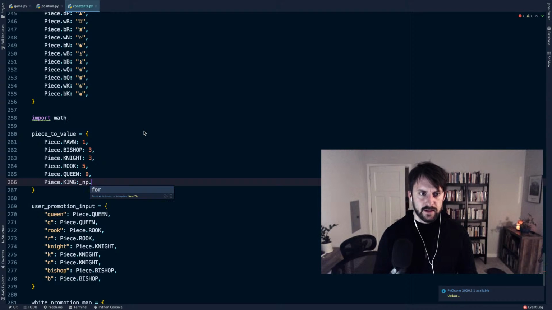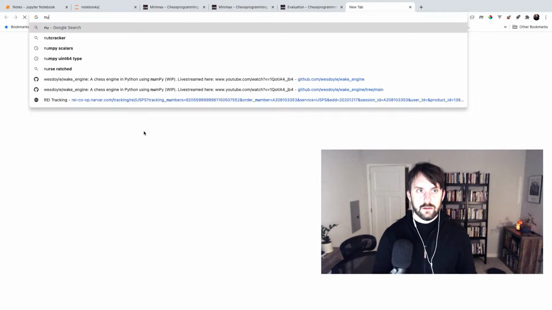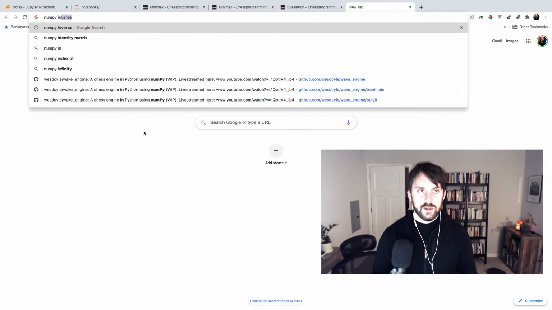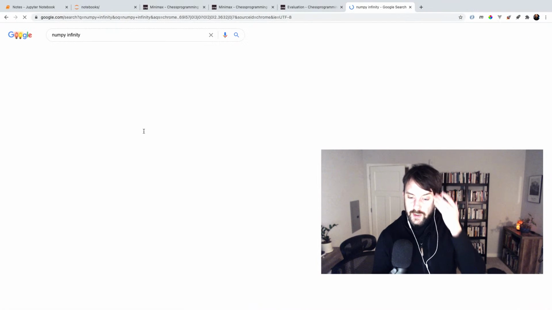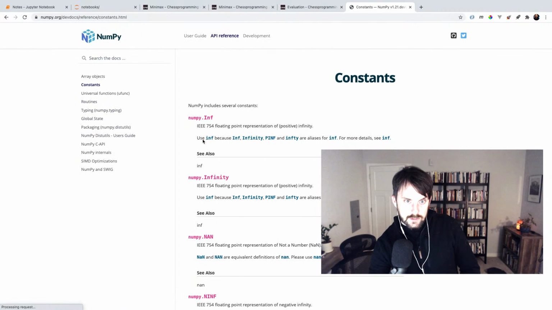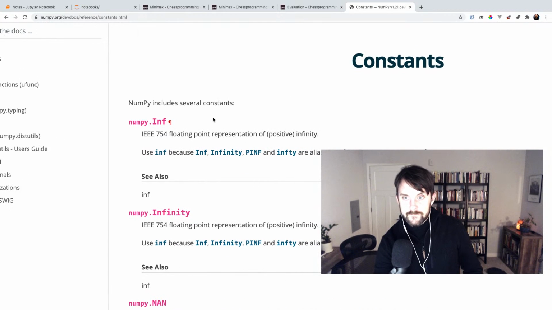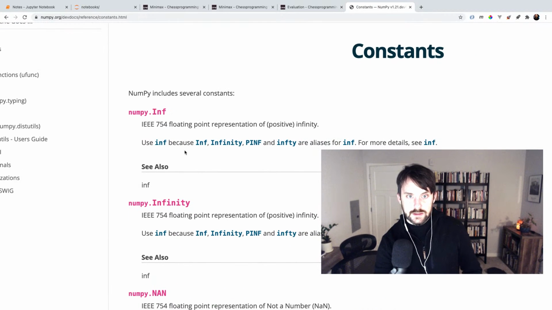Actually, we can use NumPy, right? NumPy infinity probably uses something else under the hood than a Python float. numpy.inf is an IEEE 754 floating point representation of positive infinity. Use inf, because infty, Infinity, PINF, and inf are aliases for inf.